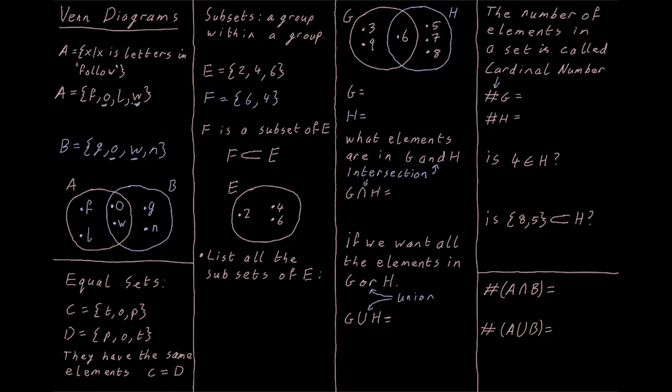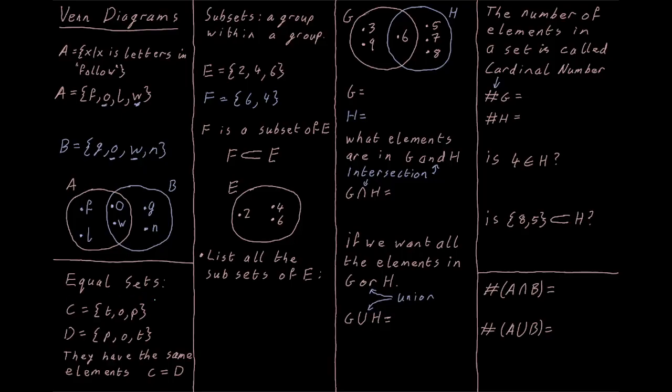Before, particularly if we had longer lists of letters, it would be hard to see what was common to both groups. But by drawing our picture here, we can see the relationship between the two groups much more easily because we can see what is in the overlap, the intersection of the red and the blue group. So this Venn diagram, these circles that we draw to describe the groups that we are talking about in sets, they can help us to interpret the relationship.